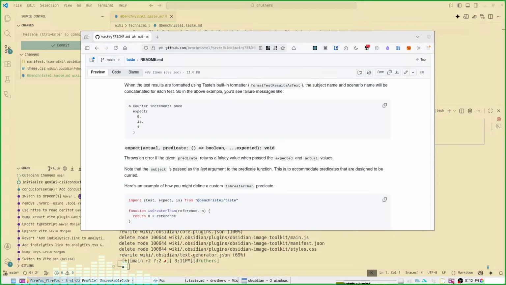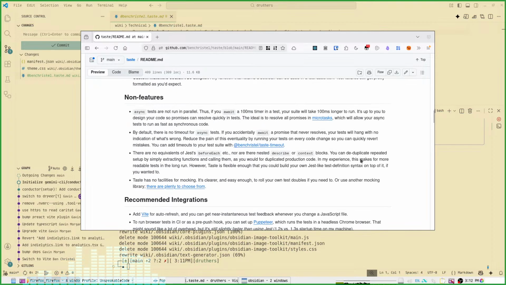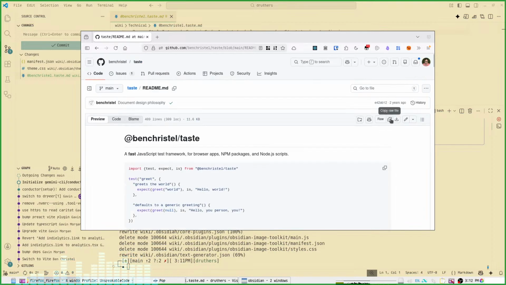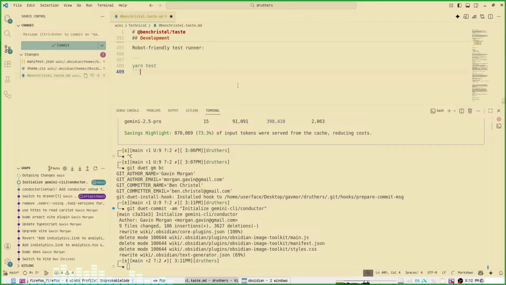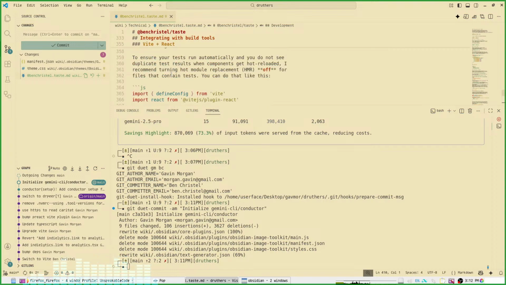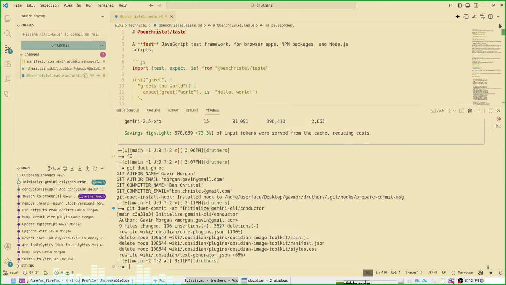Okay, look. I kind of want you to drive, but I also want to give you the best chance at success. So I'm going to copy the entire taste README into this project. Very good.